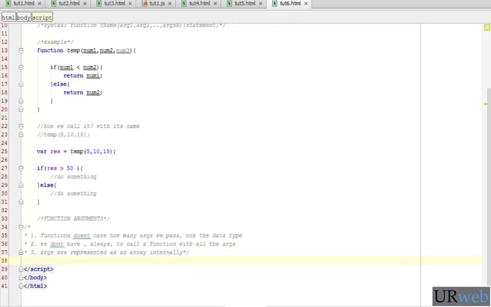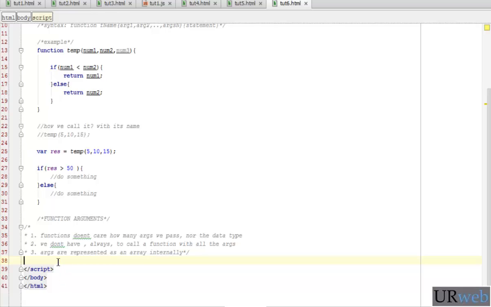So there is an arguments object that acts as an array, and we can access it by using arguments with the bracket notation, and then a number that represents the number of the argument.